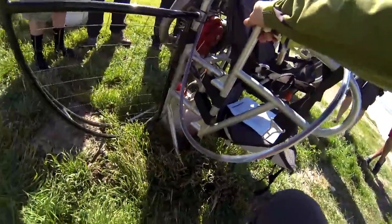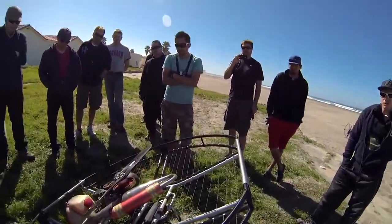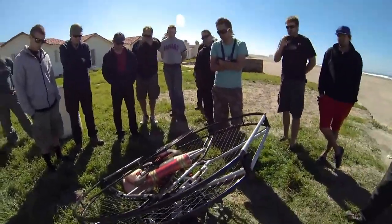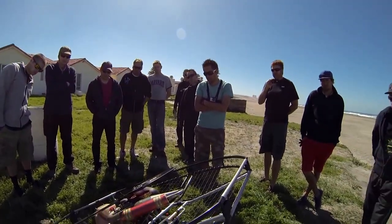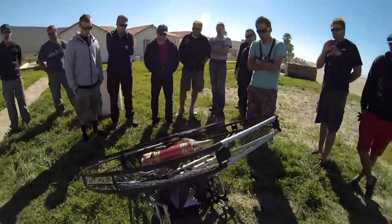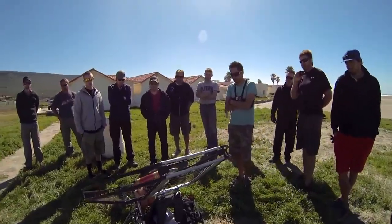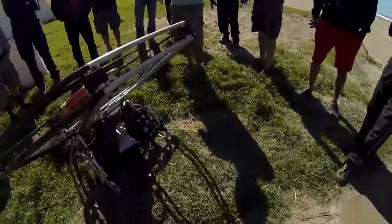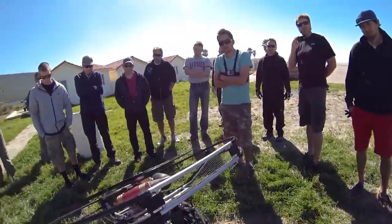Basically, you just want to make sure if the unit goes full throttle, it safely goes to your comfort bars, which is another awesome thing about the flat top. Most units will actually eat you and shred you if that motor gets away from you. Happens all the time. With a flat top, you've got comfort bars, that's a stable position. So you can run that motor up to full throttle. Basically, it just falls forward. The pilot is safely right here under your protective cage. So it makes a huge difference to have a flat top.